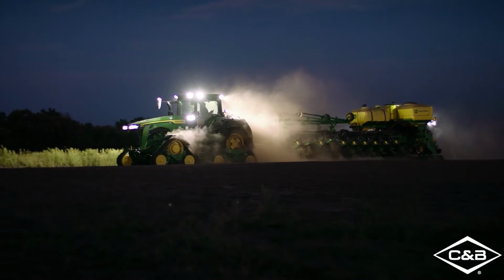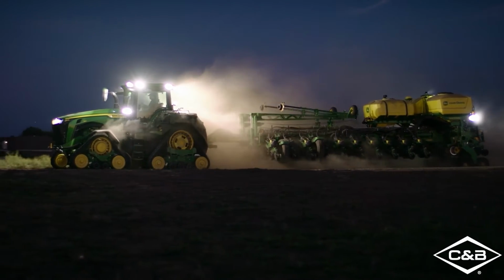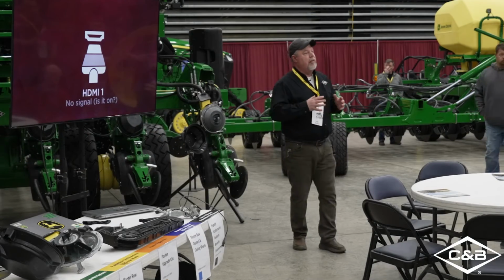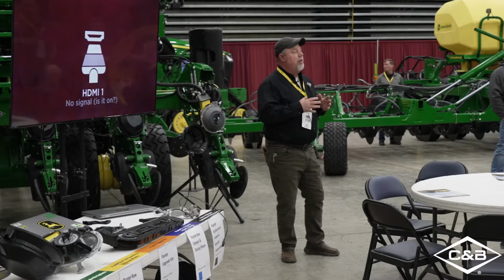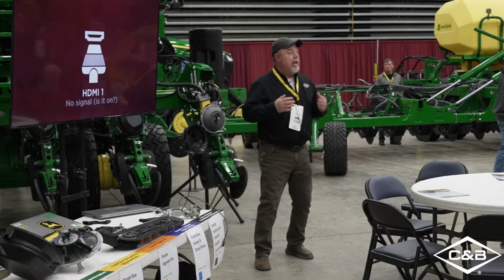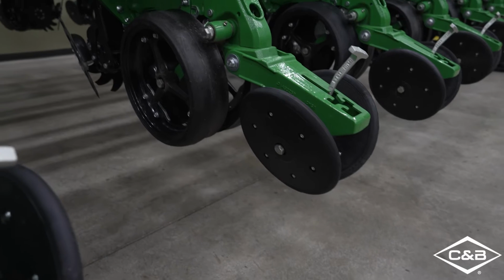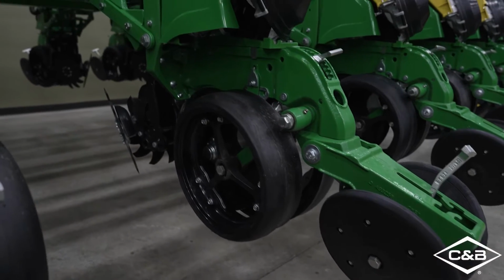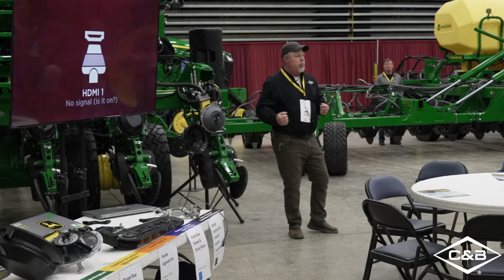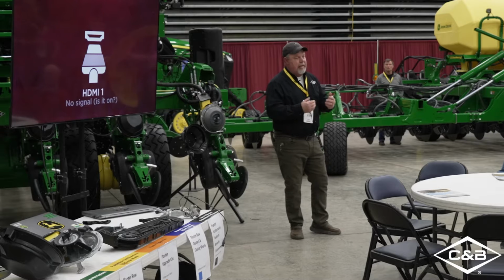And what caused that, with the crop advancements throughout the years, we've got more and more trash in our fields. So row cleaners from back in the 7,000 days have gone from an option to a need. Now we went from having fingers on our row cleaners to having shark's tooth. Then we went from the pin adjust, where you try to get them a half inch off the ground, and you adjust each one, it takes you all day, and you pinch your fingers about 3 or 4 times and have Band-Aids all over.